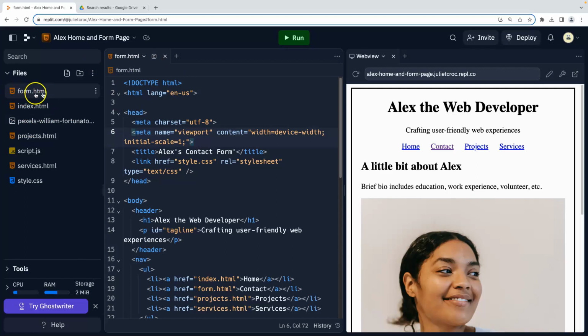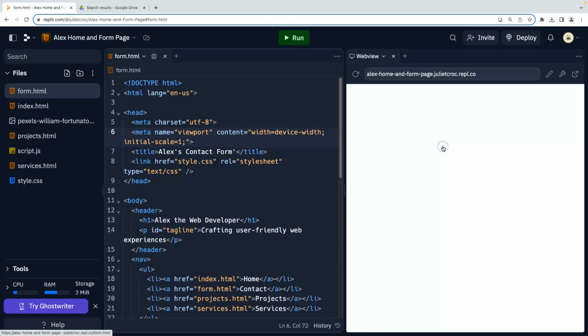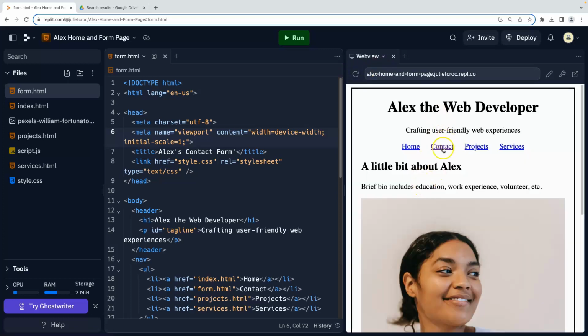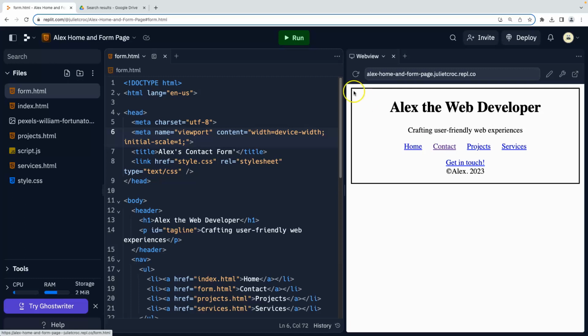My point was going to be that even though I click form.html, it doesn't show it over here. I actually have to press contact. And every time I refresh, it's going to take me back to my homepage. Then I have to press contact again, which is fine. It's just kind of annoying. The other way we could do it is have a split screen with the form page open and just refresh it every time. It's one less click, but it's split screen. So up to you. Now, fortunately, the form is going to stay here though.